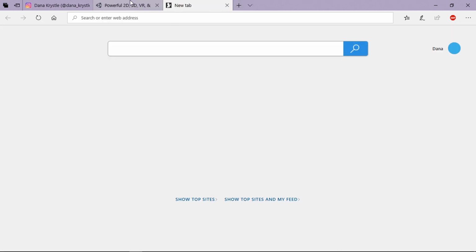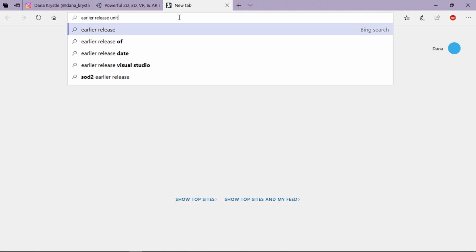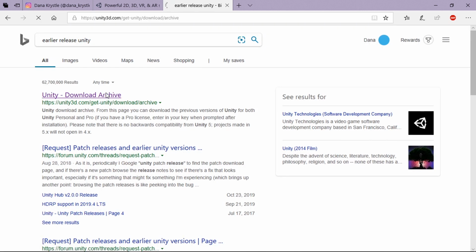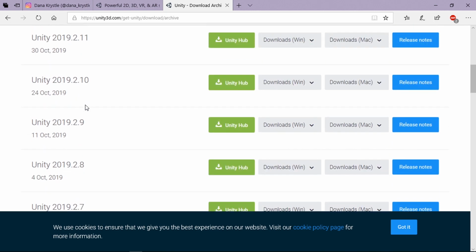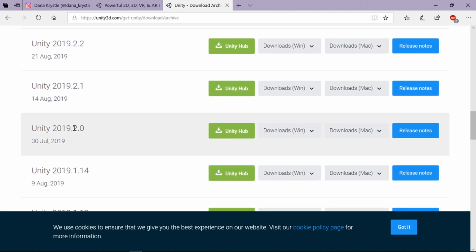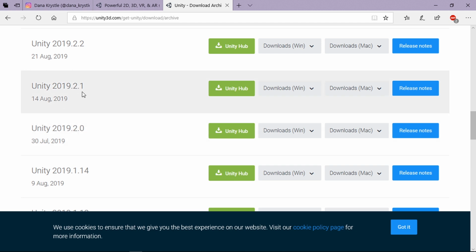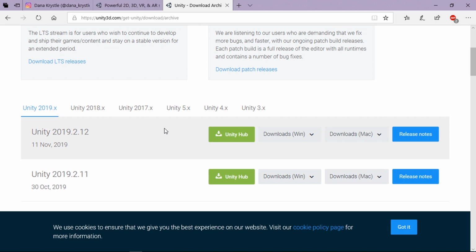The latest release is 2019, but you can also download previous releases if you're interested. Every release has its own perks. Let's go to earlier releases. Now I have Unity 5, 2018, and 2019. In the download archive, you can see all the Unity packages they created in the last few years. If you're confused by the numbers, Unity 2019 is usually the main one. A change in the first decimal, like 0.2, means a major change, and a change like 0.2.1 means a minor change. I would recommend just downloading the latest one, because if you don't know what's going on, the latest release is your safest bet.